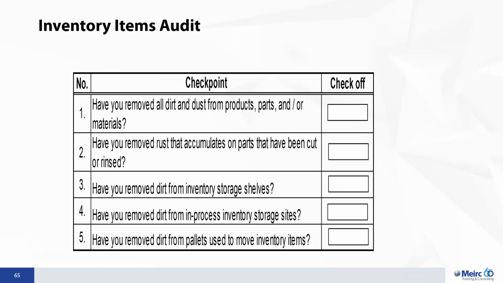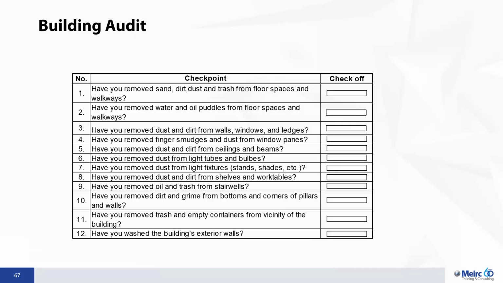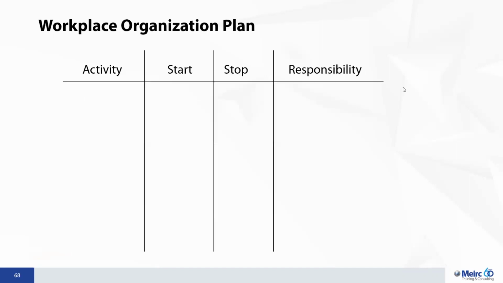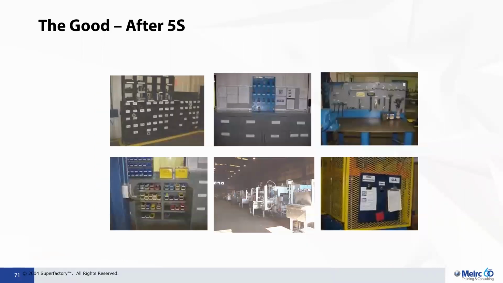As I mentioned to you, there is a long checklist that we explain, and we give copies to the people who are doing the actual audit, and we ask them to run the equipment and the floor audit and take pictures usually, and bring them back so we can discuss together the decisions with the top management. Examples, if you see these pictures, they are disastrous, very ugly, as we call them, the good and the bad and the ugly. But you can imagine someone working in these environments could be really unproductive, sometimes even leading to accidents.